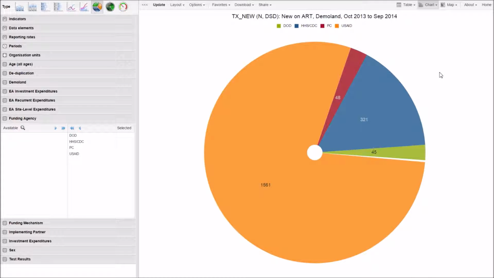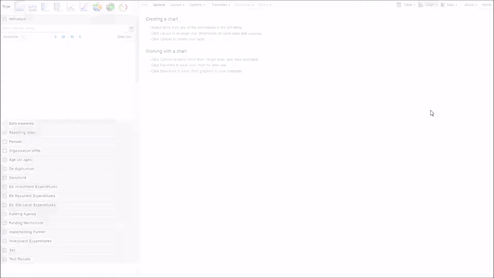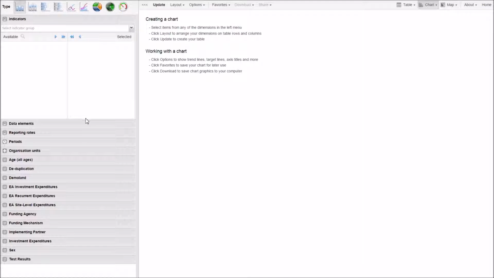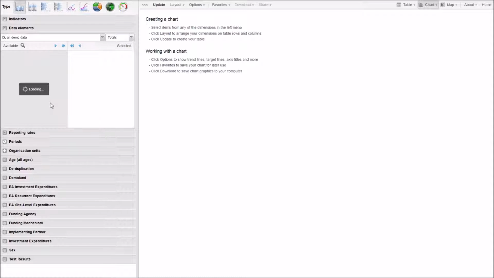We were shown how to clear charts by clicking on Chart and Clear Chart. This removes all the data dimension selections from the Data Visualizer application. We also went through drilling down data using the organization unit hierarchy.